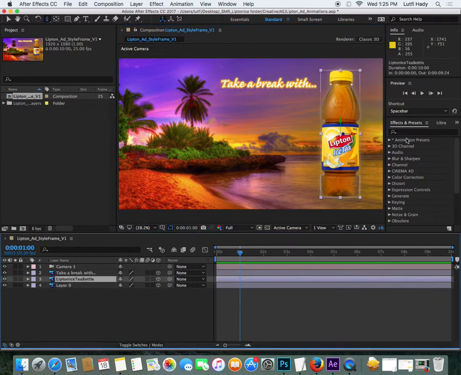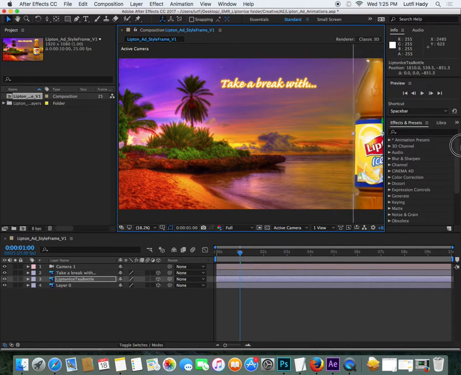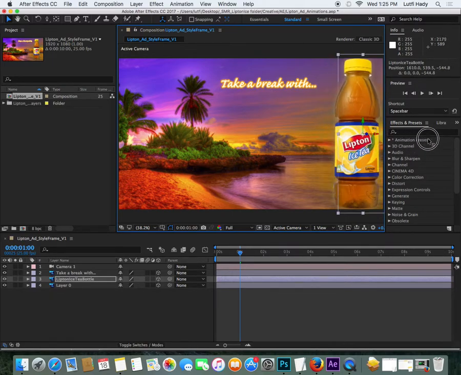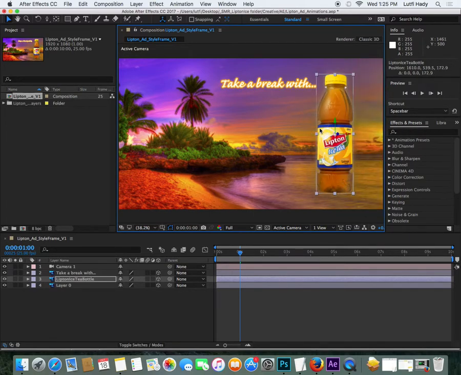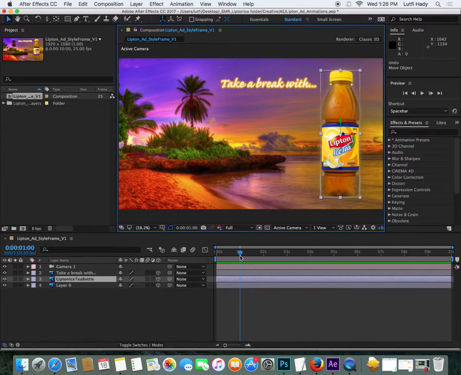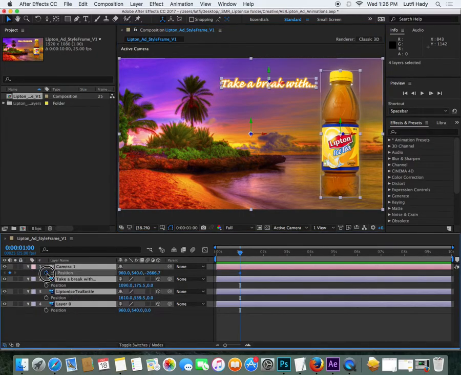And not only that, you can actually manipulate these objects in 3D space by moving them forwards and backwards as well. As you can see, that's not scaling, it's actually flying past the camera as I track it on the Z-axis. So that's going to be fun. We can play with that. But to begin with, because we want it to finish in this position, I'm going to select all my layers, hit P for position, and hit the stopwatch on all of them. That basically sets my end point, and that's where we're going to come to a rest.